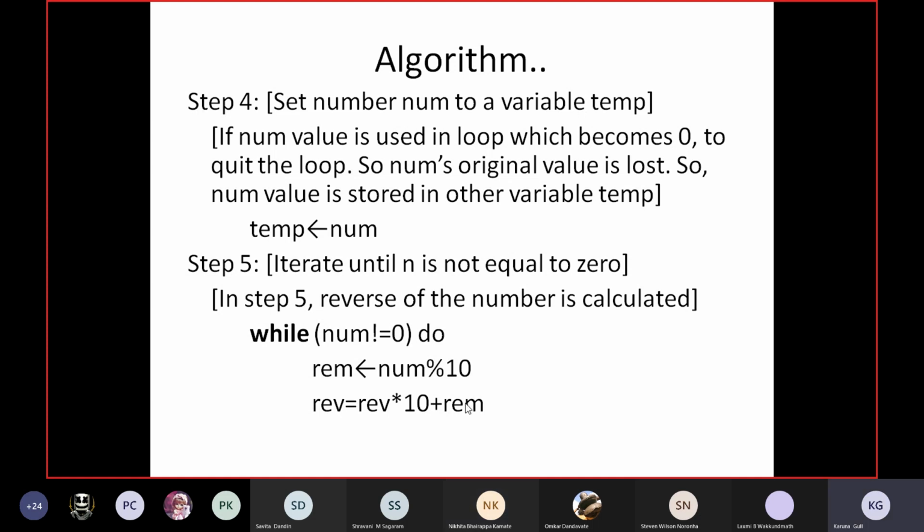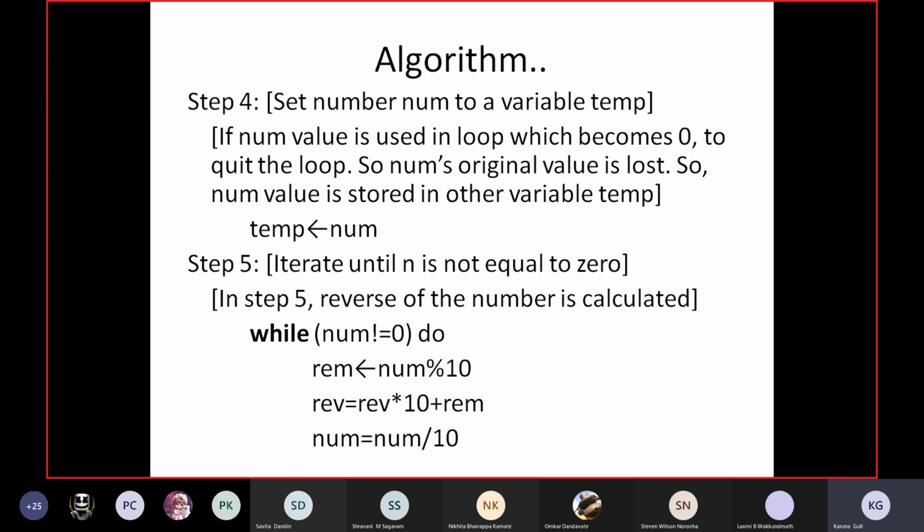Yes, ma'am. Okay, so next I have to get the quotient out of it. I'm doing the same thing: number is equal to number divided by 10. This helps me get the quotient of the number, because it tells me how many times the particular number has to be repeated, and it helps me get a new remainder every time.